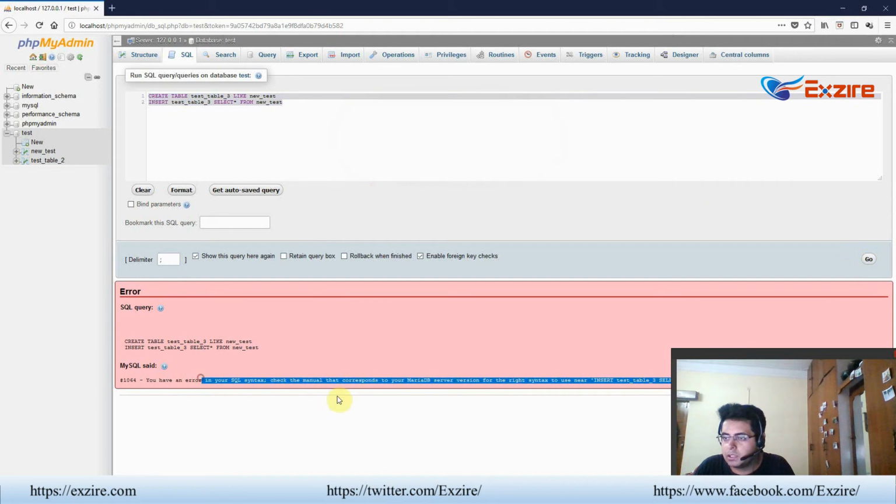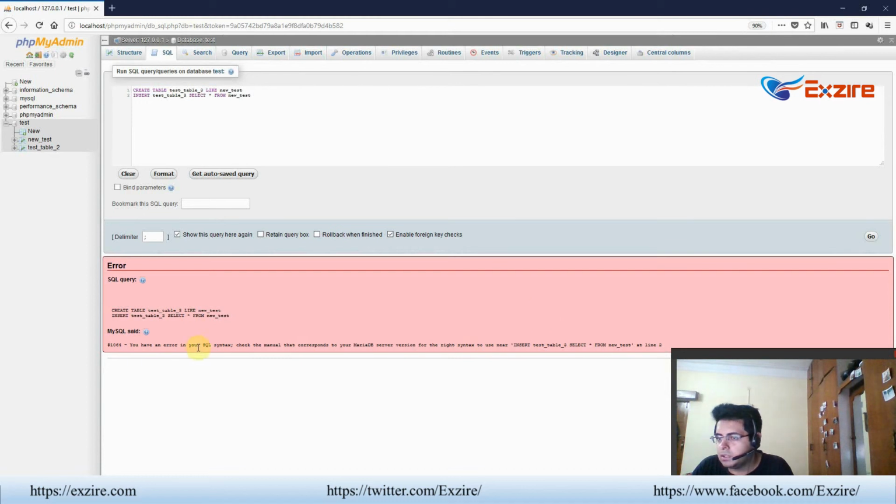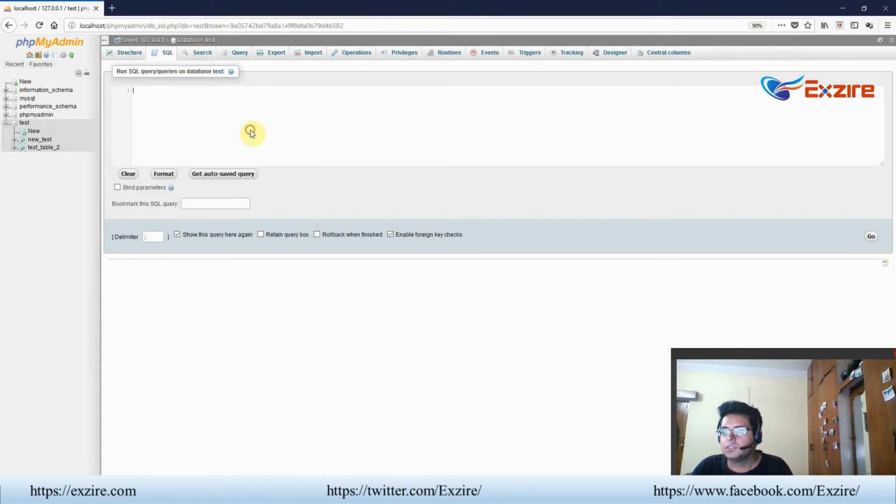There is some error, it is saying, oh, I'm sorry, I haven't given a space. Again, there's an error. Let us debug what it is trying to say. Line 2. We'll copy this. Control A, C. We'll look into the database. The table has not yet been created. So that means this query hasn't been executed. Oops, yep, I'm sorry, that's my bad.